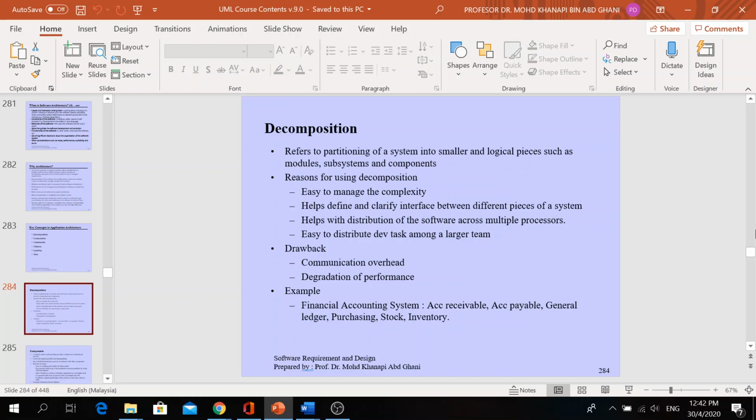It also helps define and clarify the interface between different pieces. Of course, in one diagram you will see the relationship between one module and another module. And then it helps with distribution of the software across multiple processors.